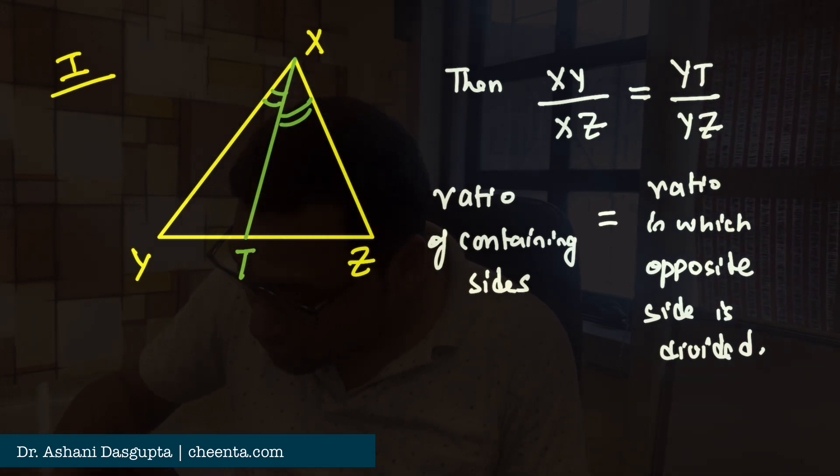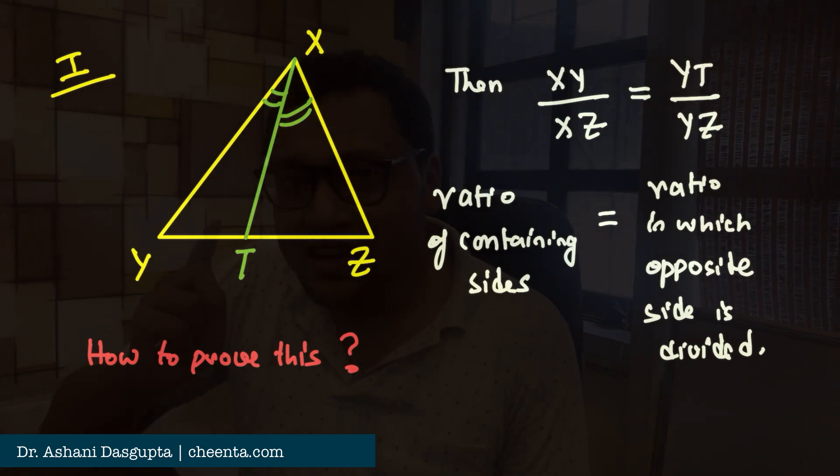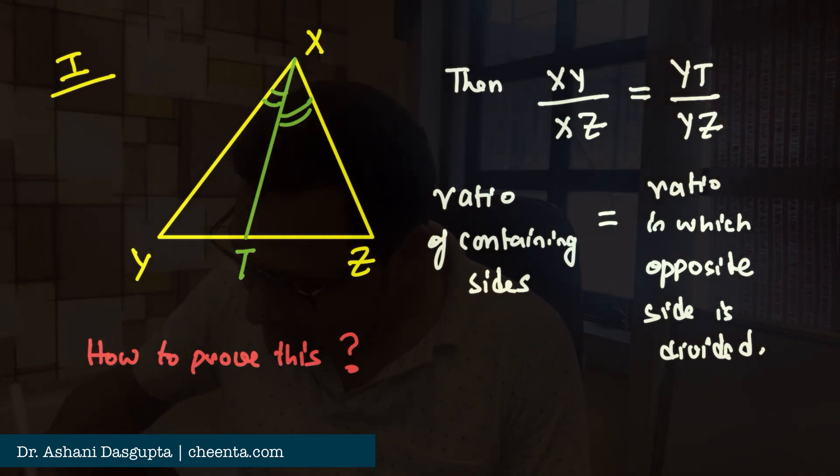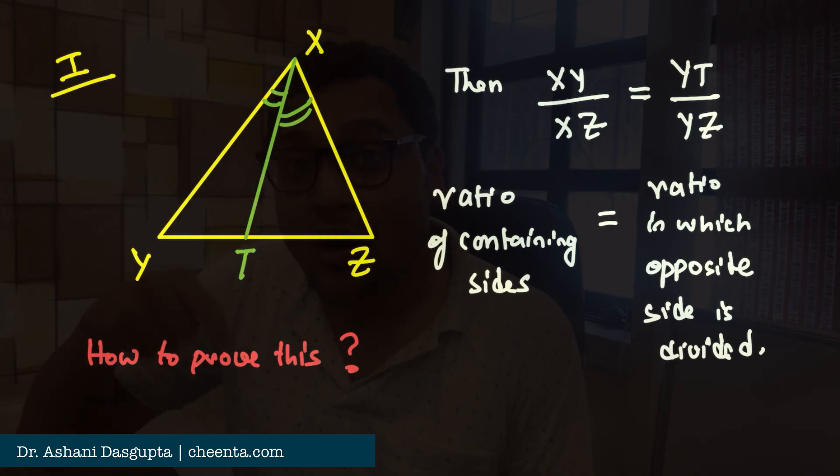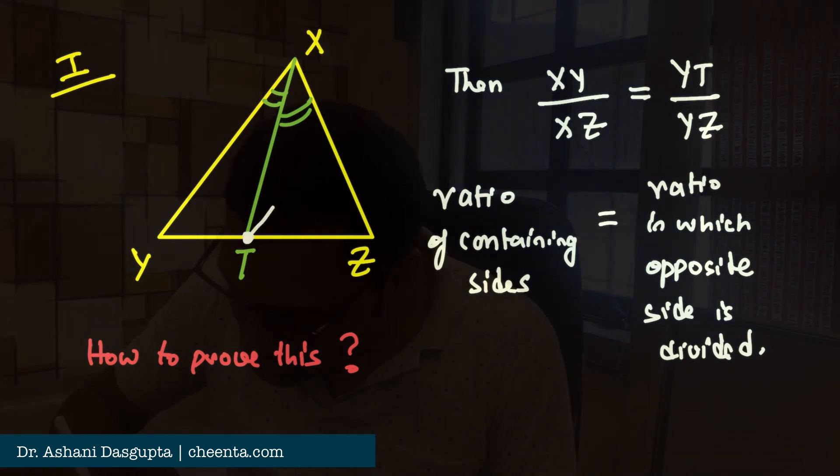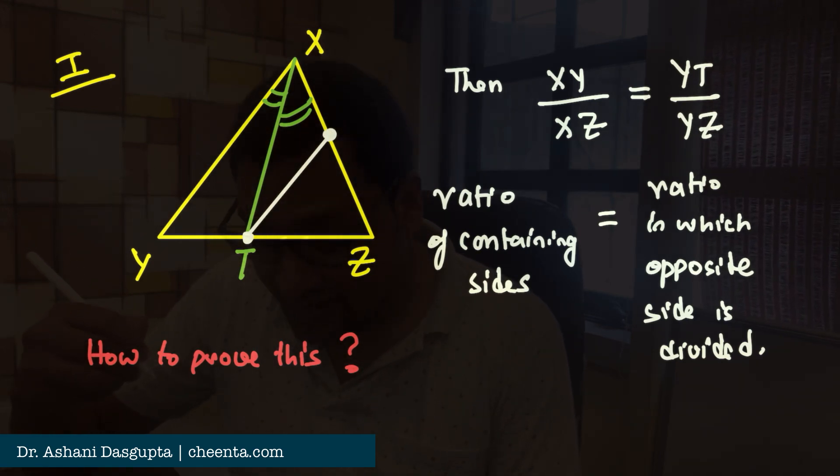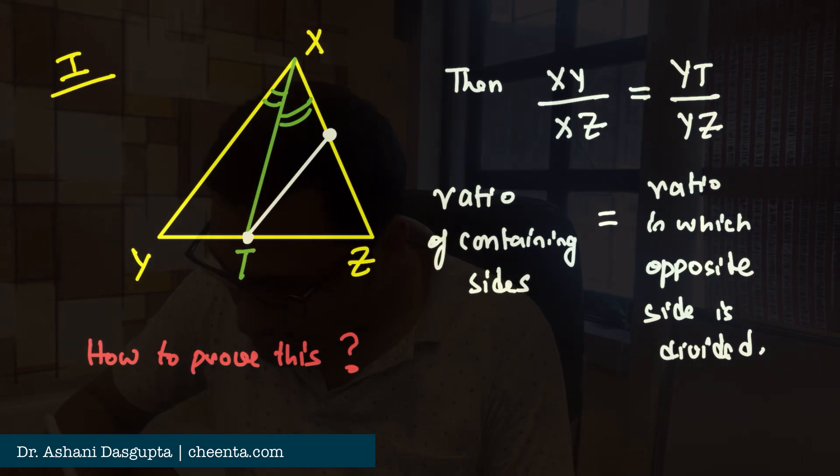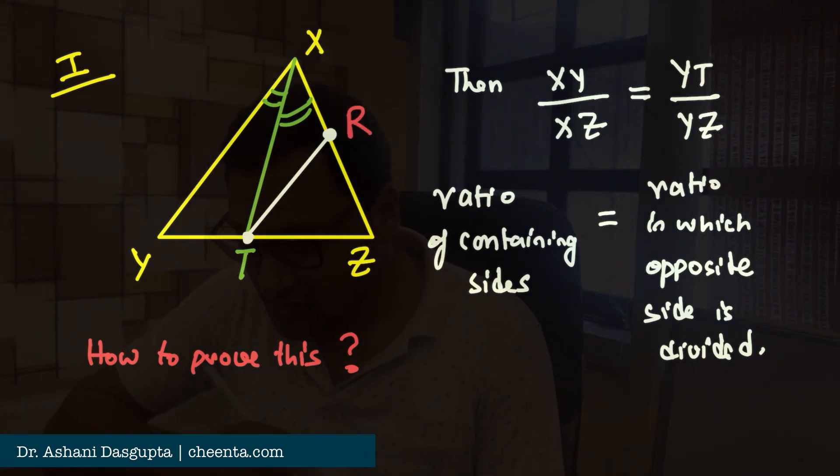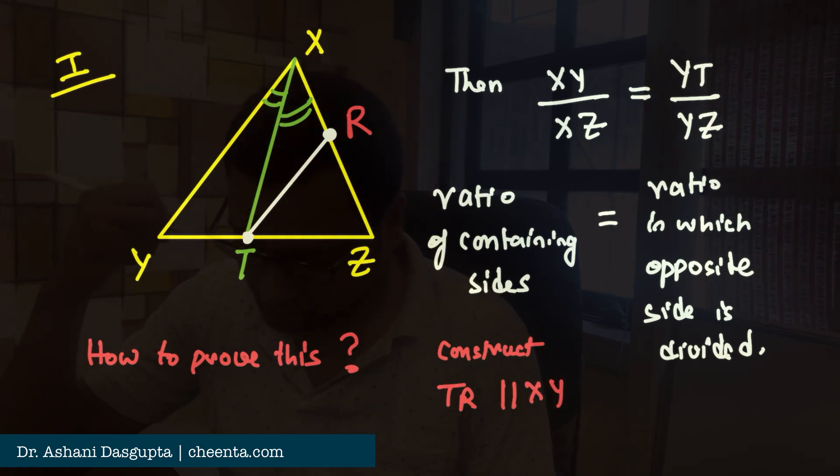Time-consuming but excellent exercise. So, how can you prove it? How to prove this? If you are new to this idea, let me give you a hint how you can do it and then I want you to comment how you did it actually on your own. So, what you do is from the point T, you draw a line that is parallel to XY. So, this is, let's call this point R. So, construct PR parallel to XY.